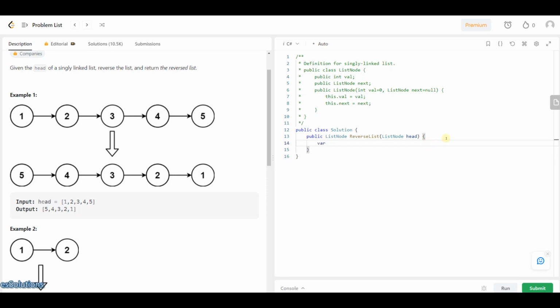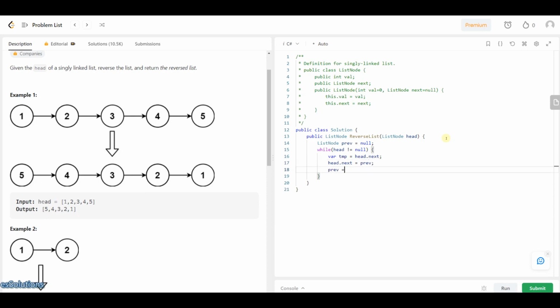So what we'll do, we will have a previous set to null. Since it's going to be null, it doesn't know what type it is, so let me set it to ListNode so that it knows it's a null of type ListNode. Then we check while our head is not null, and we have a temporary value where we store what is in the next of our head. Then we replace what is in next with what's in previous.